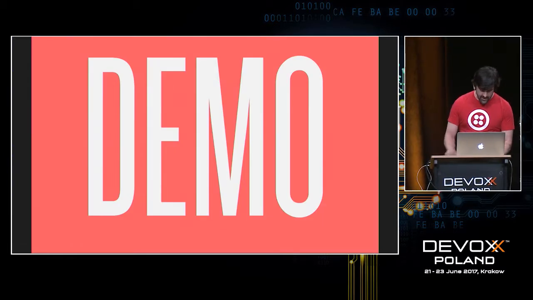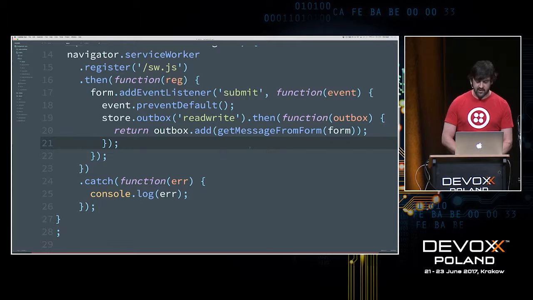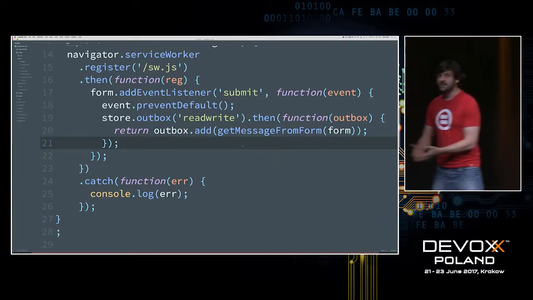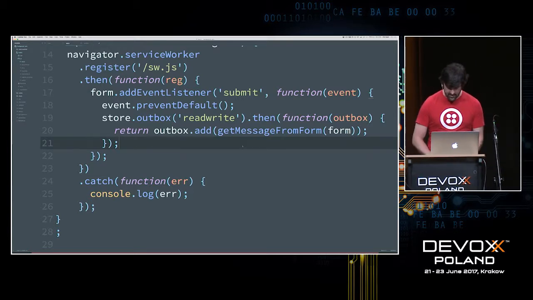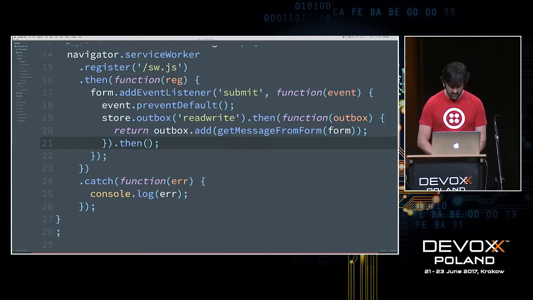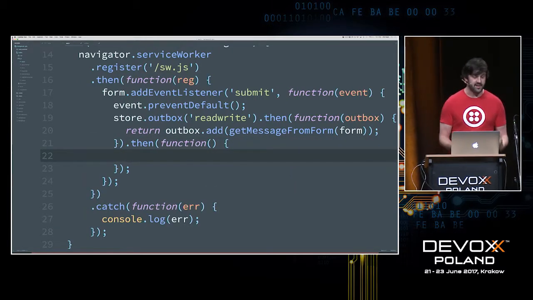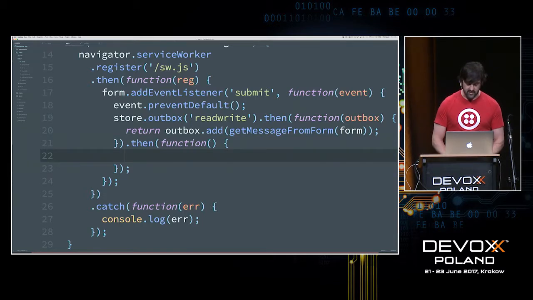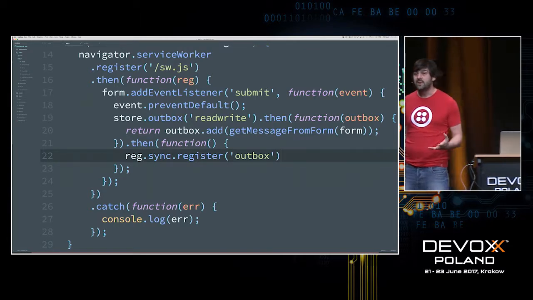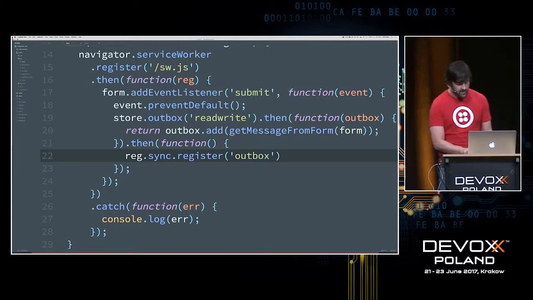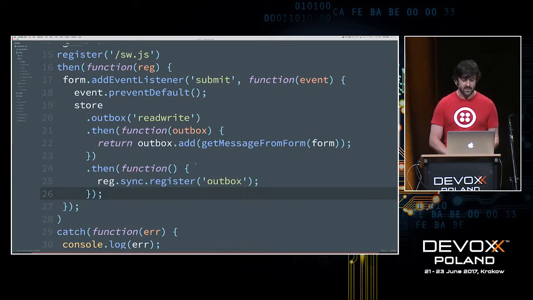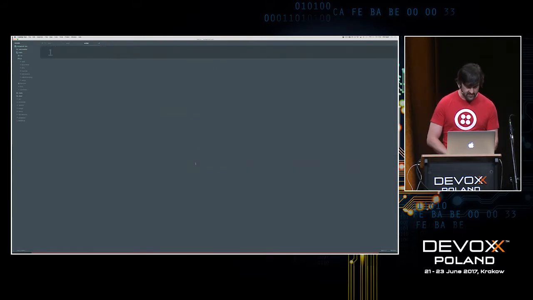So let's show you how this works. I need to go back to the demo, and this is back on the page itself. We've put our message into IndexedDB, and now we need to register for that sync event. Once the message is successfully in the database, the outbox.add method will resolve, and so we'll take the reg. This is from up here on line 16. This is the service worker registration. sync.register, and I'm going to call it outbox. I'm only making one sync request in this, so I'm not going to check for this tag on the other side. But that is all we need to do in order to make the service worker register for that sync event. So let's go to the service worker.